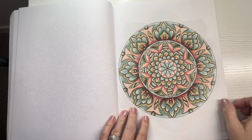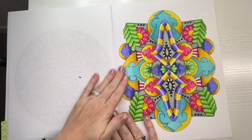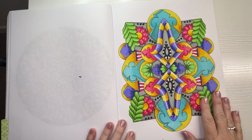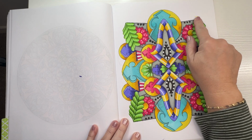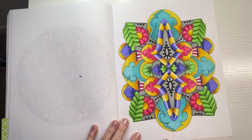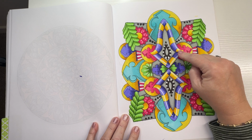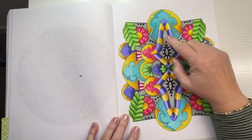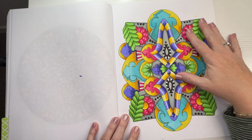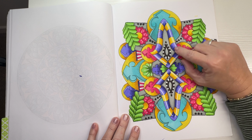So there's this one. And then also with my Ohuhu markers, I colored this one and I had so much fun. And can you see the oopsies on the page where I dropped the yellow marker, the blue marker? But what's so cool about this is the 3D effect I was able to get here. And it was such a simple, y'all, this is such a simple trick of the eye. It's just coloring light to dark with my markers.